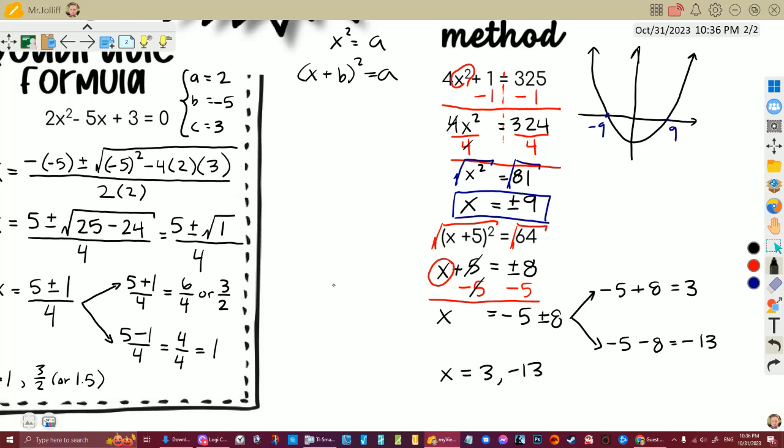So this parabola, if we were to graph it, is not centered about the y-axis. This one is heavily skewed in this direction, with its vertex somewhere over here. So that if we were to look at those intercepts, one of them is at positive 3, the other one is at negative 13.